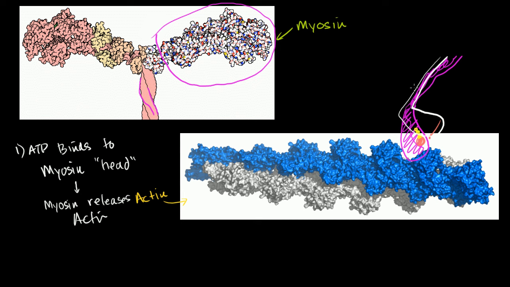So now it looks something like that. And you have the ATP attached to it still. Now the next step, the ATP hydrolyzes. The phosphate gets pulled off of it. This is an ATPase enzyme. That's what it does. So step two.